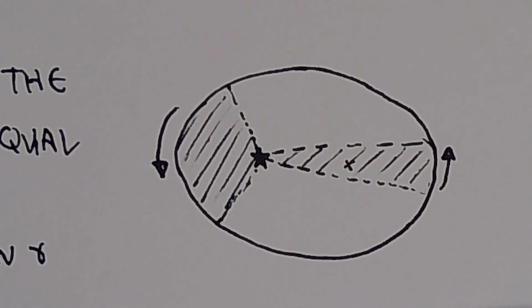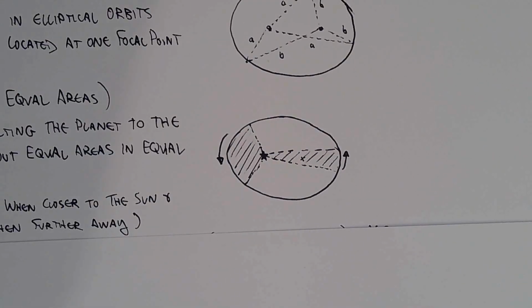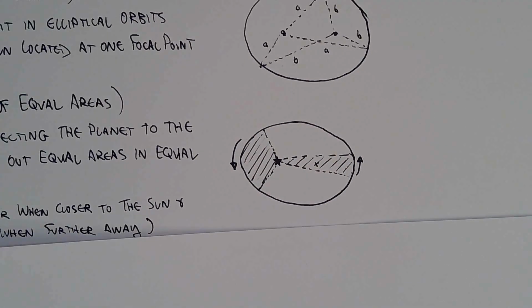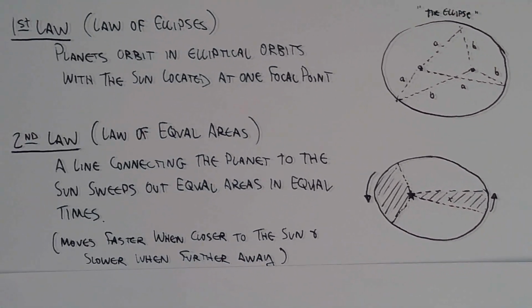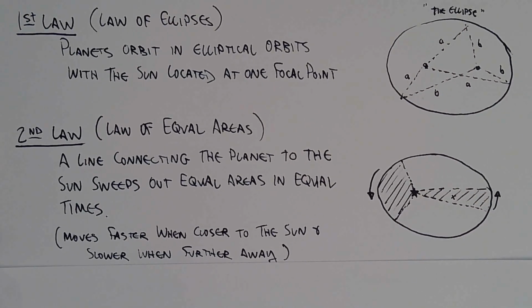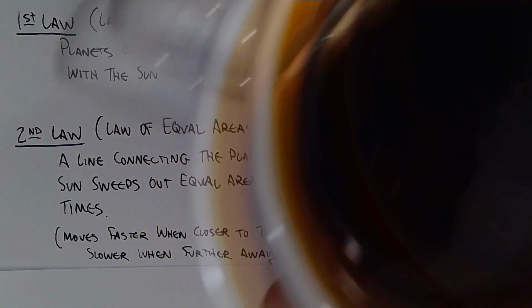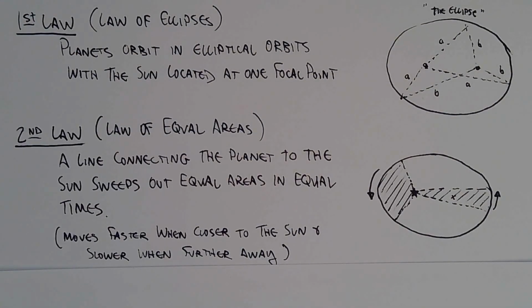So these two laws were published in 1609, and it was awesome. These are the exact kind of things that Kepler was hoping to find out. They are geometry based. They're showing him the patterns in the heavens, but he felt that there was more, and he continued to do his analysis. But now's a good time to maybe stop for a sip of tea. All right. And that sip of tea takes about 10 years.